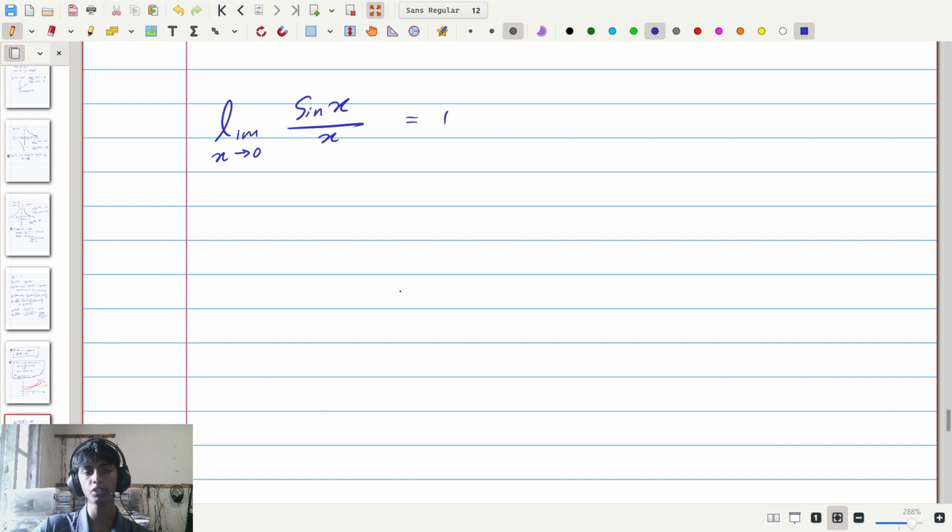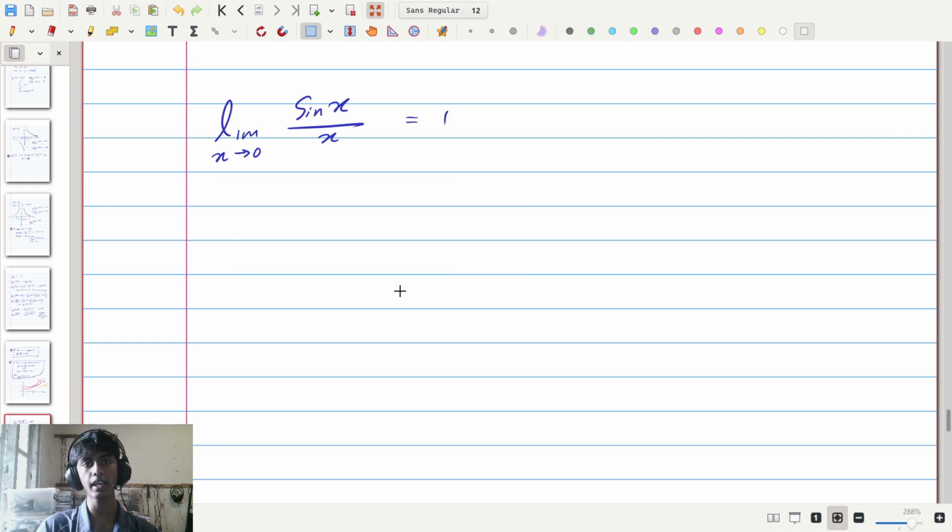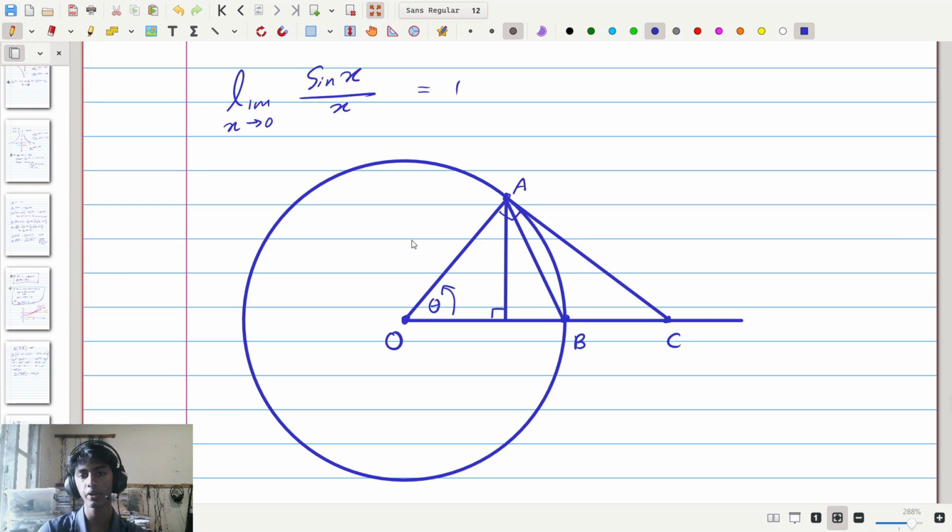However, if you try to substitute directly, substituting x equals 0, we have sine 0 divided by 0. Sine 0 itself is 0, so once again we have the same issue of a 0 divided by 0. So therefore substitution is not going to work here. We in fact need the help of limits in order to solve this one. And actually to solve this particular problem, we are going to be using the sandwich theorem. So here I have drawn a construction which we are going to be using in order to find that the limit as x approaches 0 of sine x divided by x is equal to 1.